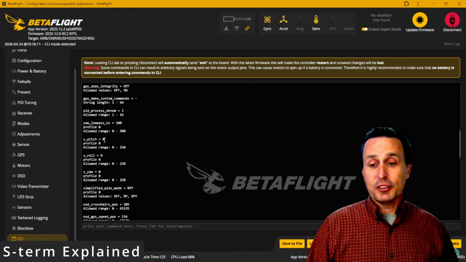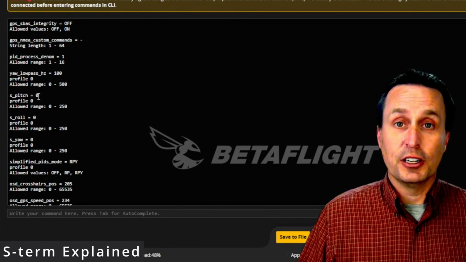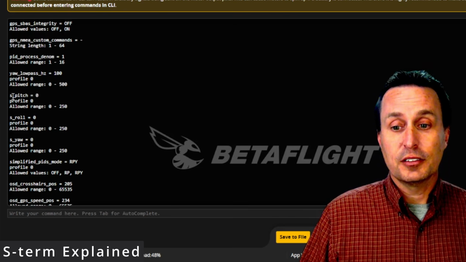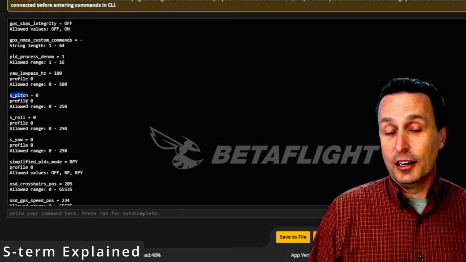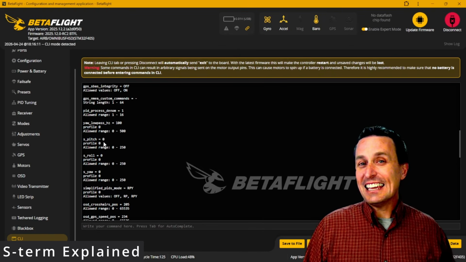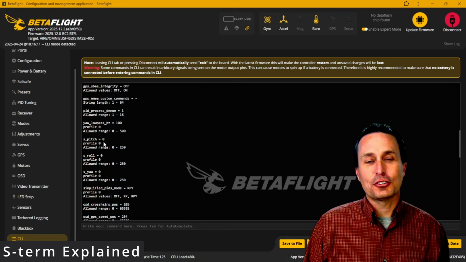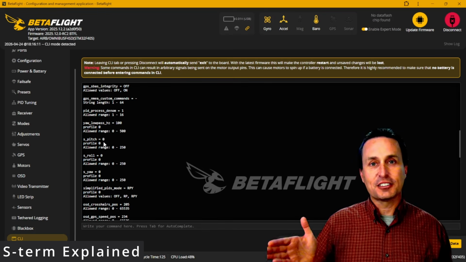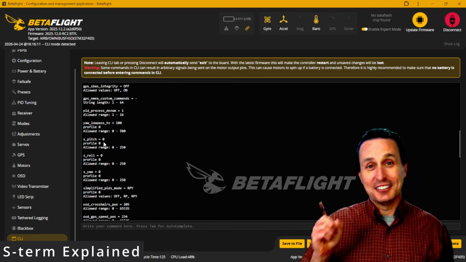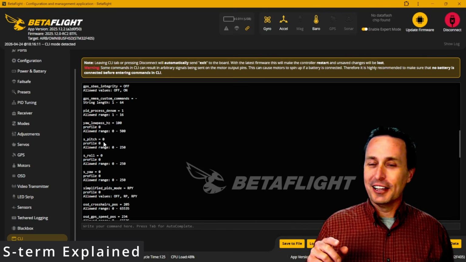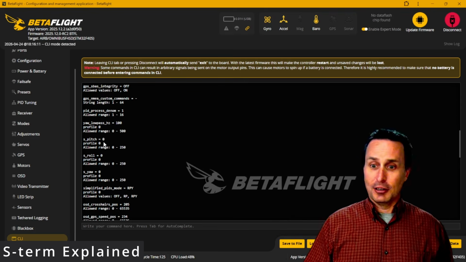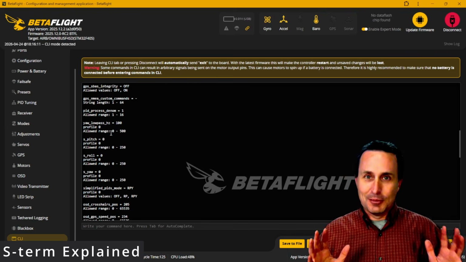The recommendation, and what these are, is these are 0 to 100. 0 means 0 servo throw is going to be implemented by this S term. 100 is 100% servo throw implemented by this term. So you would think to put them at 100 if you want full servo movement. Like, we want this thing to be a sky ripper. I want full roll rate, not Days of Thunder, Top Gun. Days of Thunder was the driving version of Top Gun. But anyways, I want Top Gun kind of flight performance out of this sucker if I'm using Betaflight, right? So we put 100. It's not that simple.